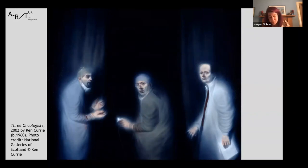Upon its unveiling in 2002, it was hailed by an art critic as a landmark artwork, recalling the great Dutch medical group portraits of the past, and a picture that is not only of its time, but that will endure for a very long time to come. Curry has commented on the intensive nature of realizing this work. In his own words, "For me, it's more than a portrait. It's about my experience of meeting these three people and what I think about them. And it's come from the filter of my own experience and my own memory."